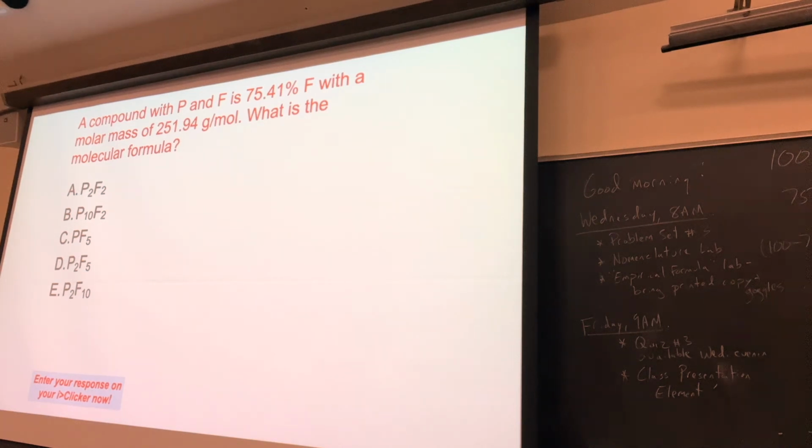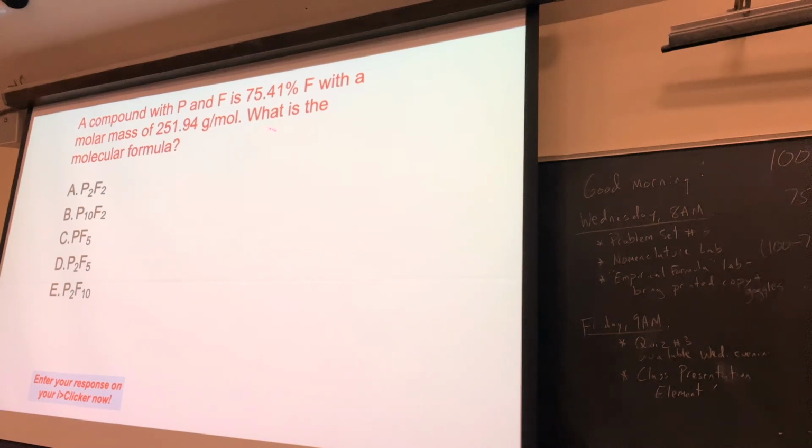I turned them into the moles of fluorine and phosphorus. This is a rough formula. Divide both of those numbers by the smaller moles, which in this case was 0.794 moles. So that came out to be PF5, 1 phosphorus for every 5 fluorines. That's the empirical formula. Now, phosphorus is about 31, and there's 1 of them. Fluorine is about 19, and there's 5 of them. So that's about 126 grams per mole. That's the molar mass of the empirical formula.